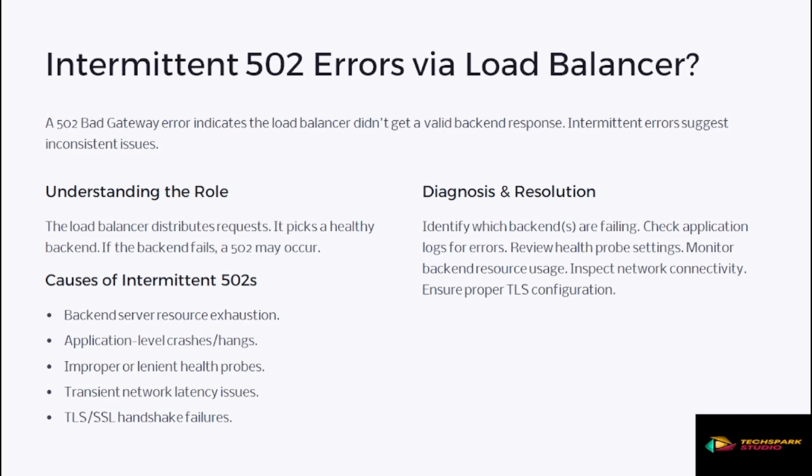With HTTPS probes, there's an added layer of complexity. SSL handshakes must complete successfully. If your application redirects or fails to return a 200 OK response, the probe will fail. Additionally, firewalls or NSGs might silently block the probe traffic. To fix HTTPS probe issues, ensure your backend is listening on port 443, the SSL certificate is valid, and NSG rules allow the probe traffic. Make sure the probe path returns a valid 200 OK response. Avoid 404 or 500 errors.